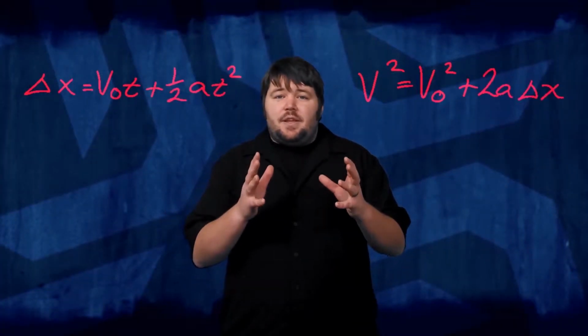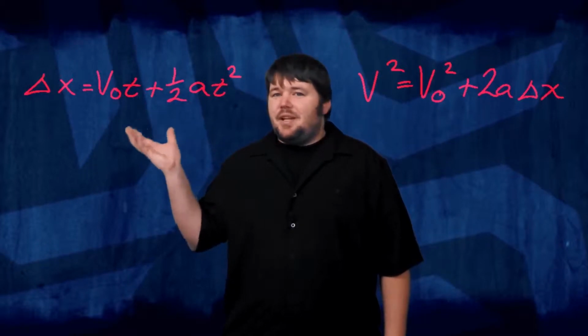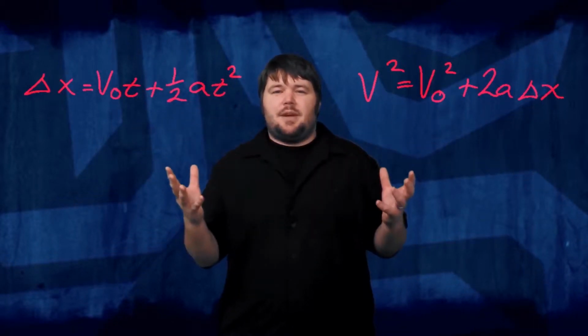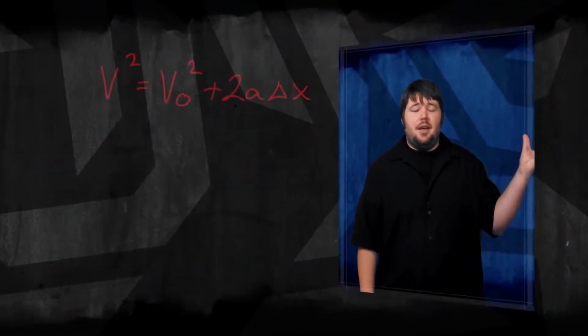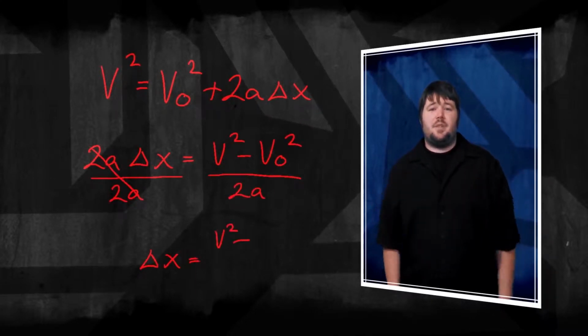Now I know you may be thinking the first one is the obvious choice because we like to be lazy and displacement is already solved for. But if we think about the different materials that we have available to us, the second one has all of the materials that we measured. And by using algebra, we can rearrange the equation to solve for displacement.